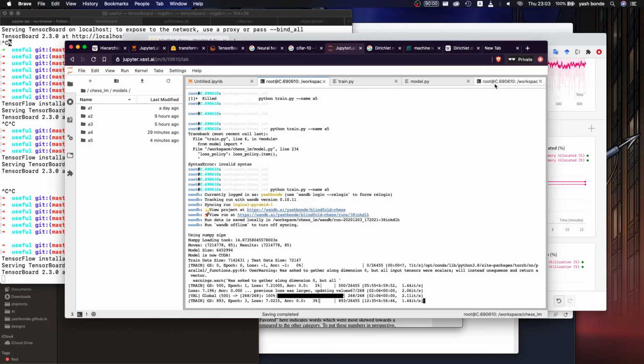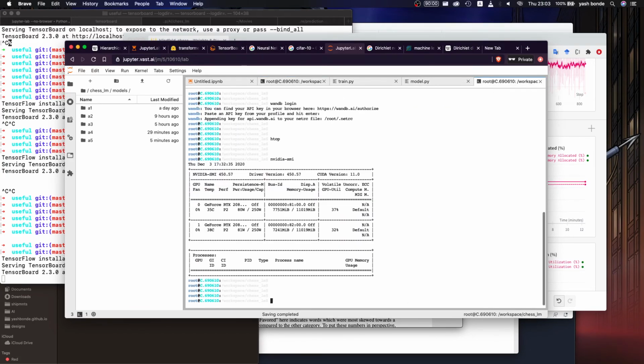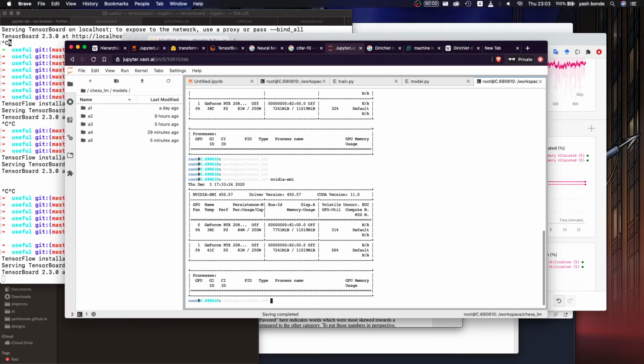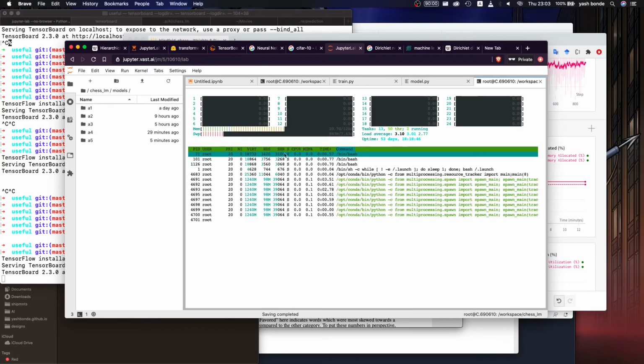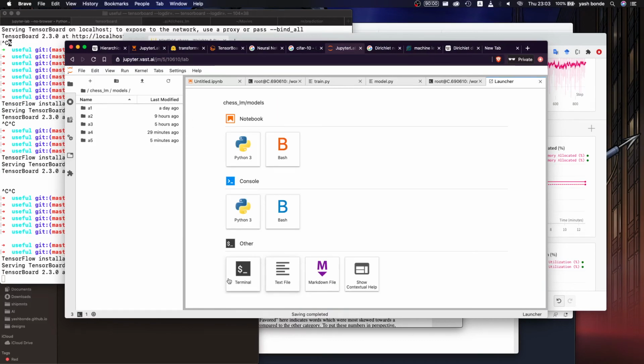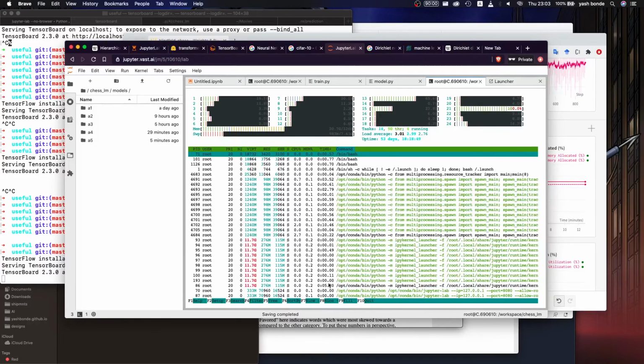You know what? Let's just scale this process. nvidia-smi. Oh, sorry, it's tab. We're going to have another terminal open for all the other purposes.